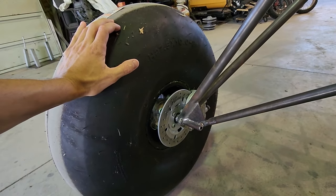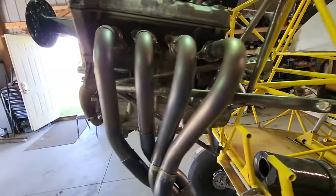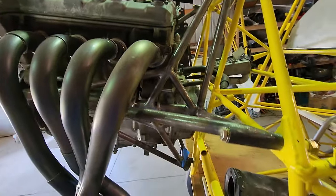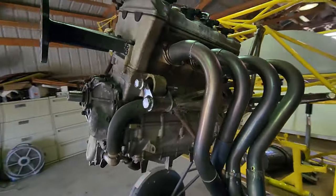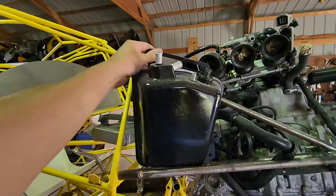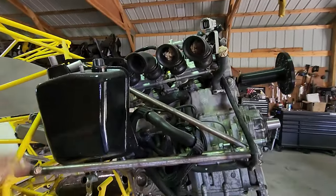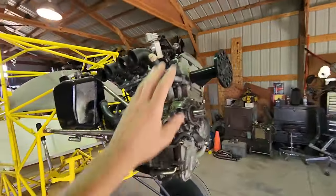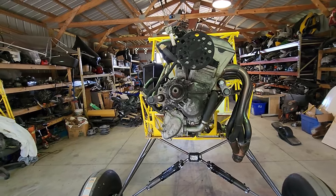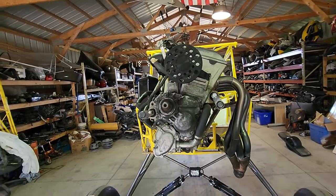Here's the engine mount I came up with. I built it, tacked it together, and then had a professional welder do the TIG welding because I really don't want the engine falling off. Turned out pretty good. I'm going to have the oil tank somewhere in here, which I think will work well. I'm going to make my own air box, which I have yet to do. I have the dummy flange printed on here so I could build the engine mount around the Skytrex gearbox, which is pretty much the only proven option for this engine with a lot of flight time on it.